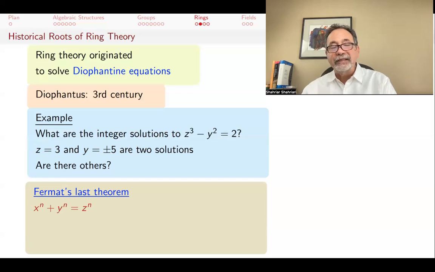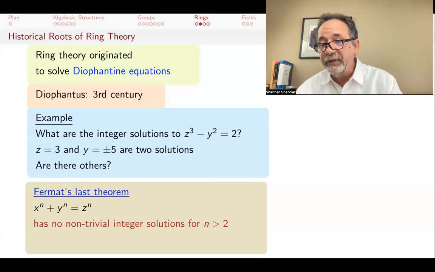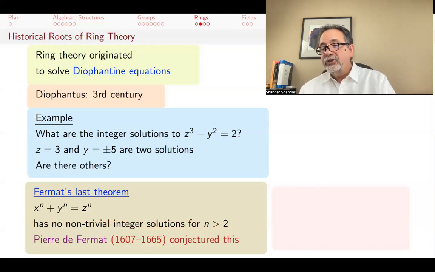Maybe the most famous Diophantine equation is the one Fermat's last theorem. Fermat's last theorem says that there are no non-trivial integer solutions to x to the n plus y to the n equals z to the n when n is greater than two. So you choose n greater than two, maybe you pick n to be 47. Then you want x to the 47 plus y to the 47 to be z to the 47. Of course, you could pick x to be zero and y and z to be equal to each other, but this is a trivial solution. You want solutions where none of x, y, or z are zero.